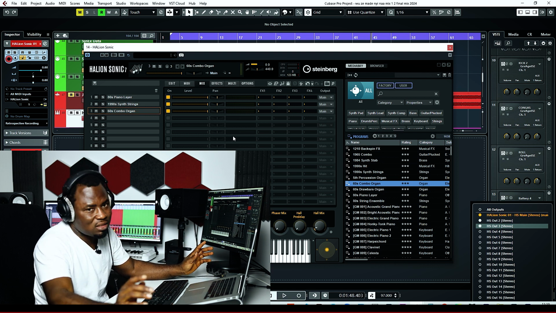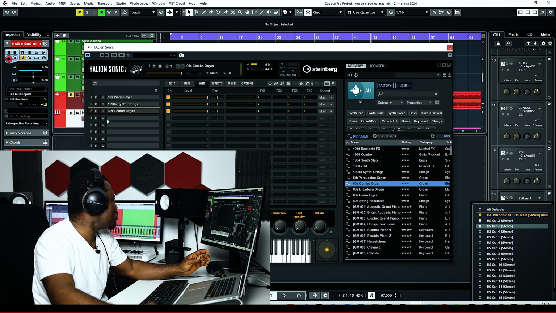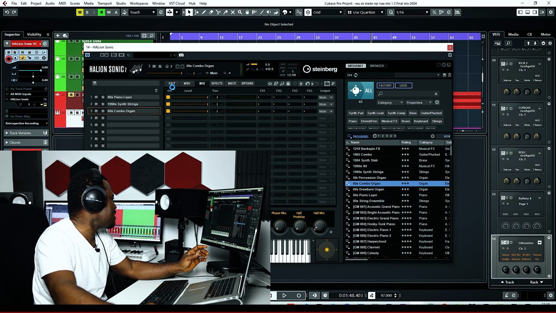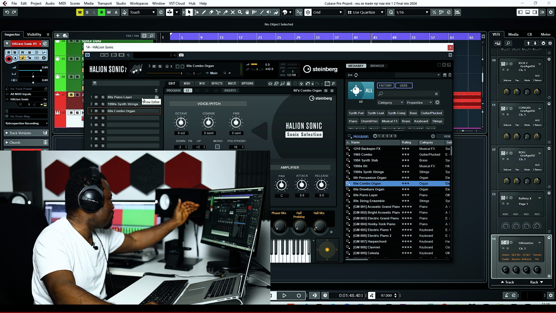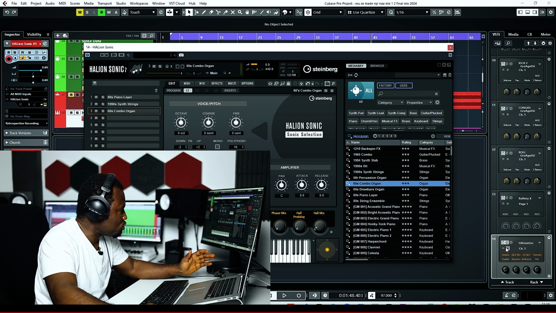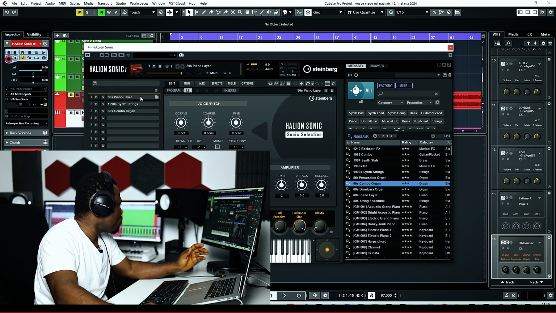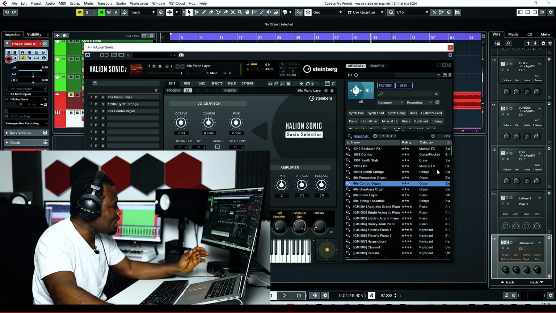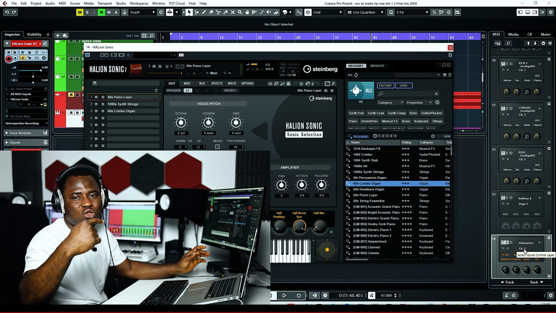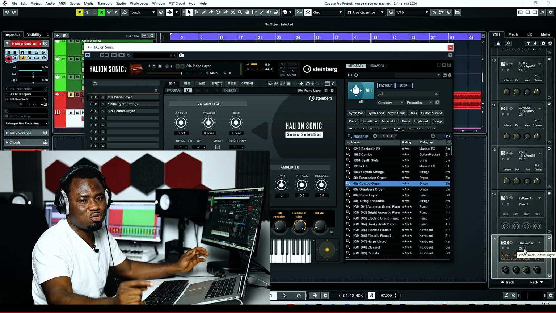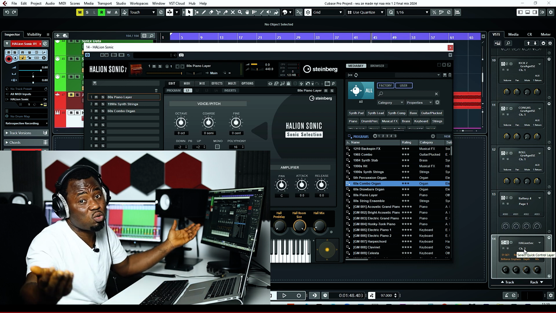Now the next thing we have to do is to go to this section. You know, there is an edit section. Most of the time when you open the program, it comes with an edit section like this. It comes like the default. Now we have to route the individual channels to individual outputs. So this is our channel 1. We have to make sure that channel 1 is linked to output 1, else it's going to play through a different output. Do you understand? It's going to play through the main output, which is also the main one.